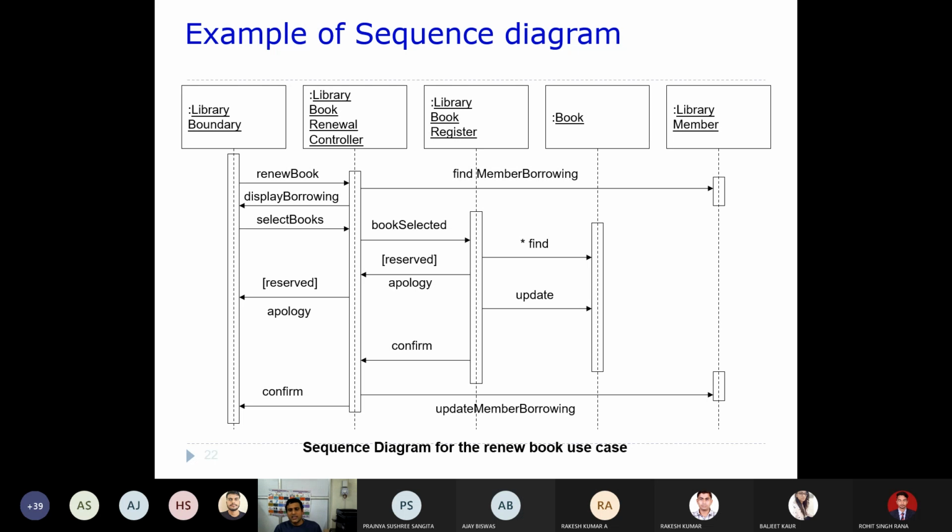Yes, sir. Okay, and even if you want to write your class name, you can write the class name also. That is also okay. Class name, colon, and then you give the object name and then you underline this. So that means it is an object. Here, because the space is not there, sometimes the class name is removed. But even if you write the colon and thereafter the object name, that is also fine. So this is the object representation. Okay, is it clear now? Yes, sir. Okay.